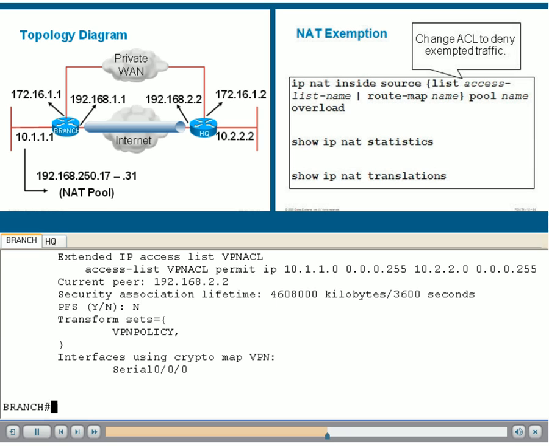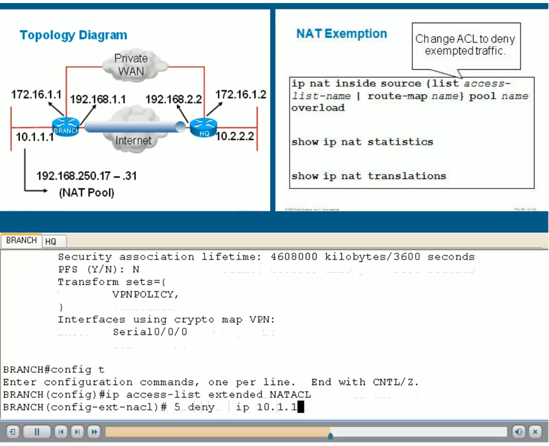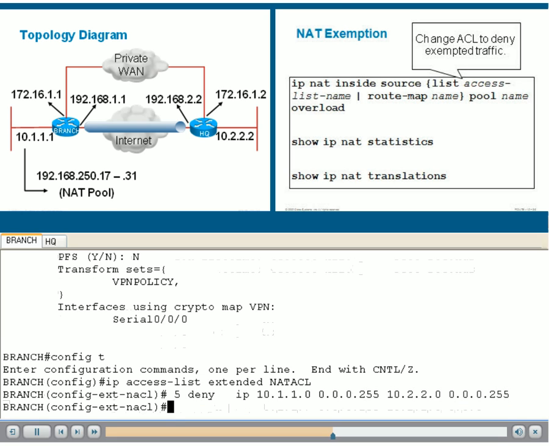You would config T, then create the entry of the NAT ACL that denies traffic sourced at our branch LAN and destined to the headquarters LAN. The traffic will not be translated. Then it will encounter our crypto map, match the crypto ACL, and go through the tunnel. Here's how the ACL looks in the end.